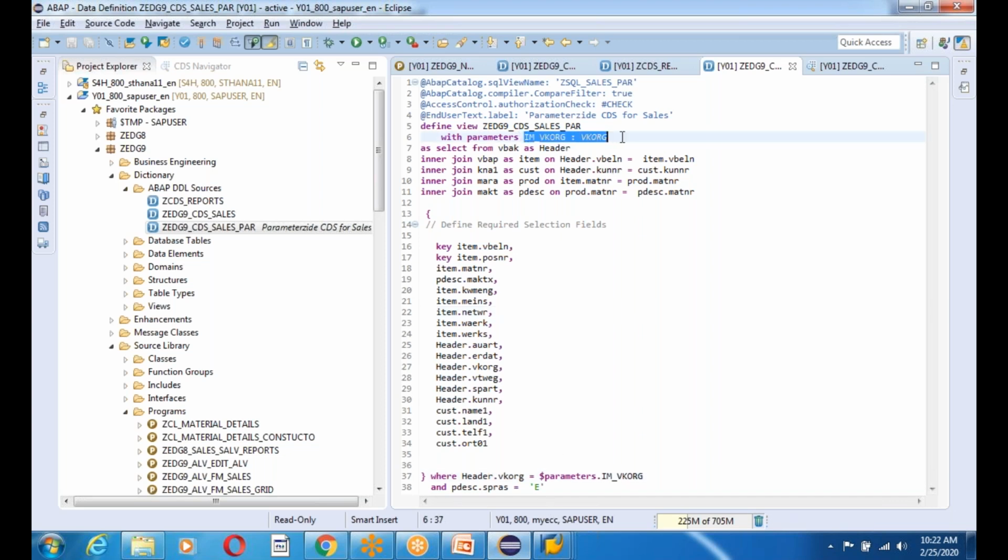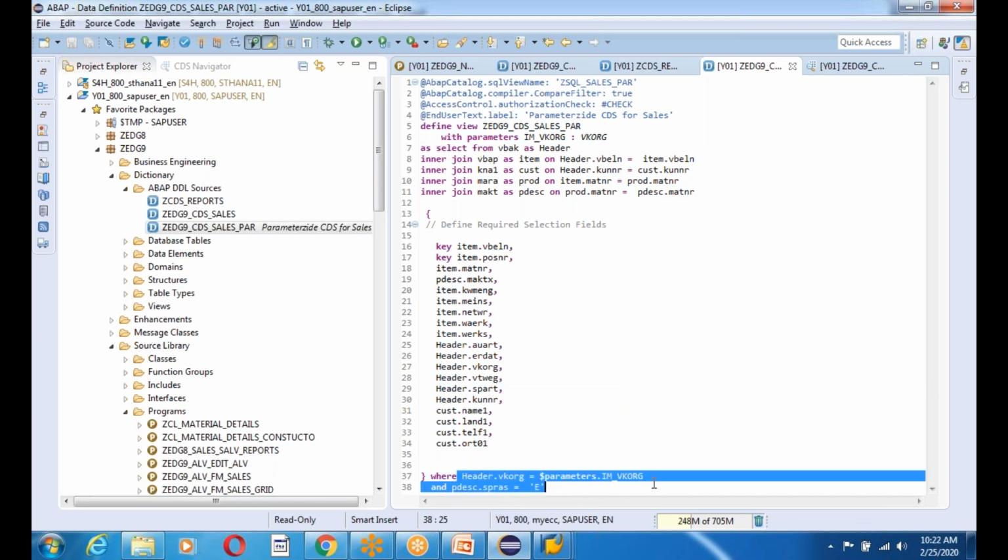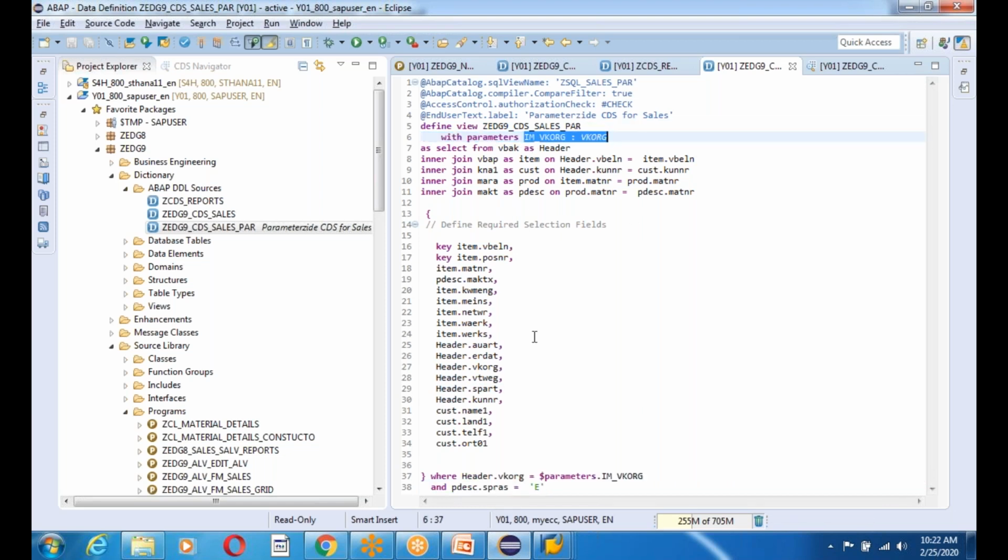But here, see here we are telling the system we have the importing parameters. Here we are telling the system, so this is the condition which you need to use. So first you need to define. Let's take an example, function module. We have an importing parameter. We are defining the importing parameter. But whenever you do the select inside the function module, we use that importing parameter to fetch the data. Here also I use that importing parameter to fetch the particular data.